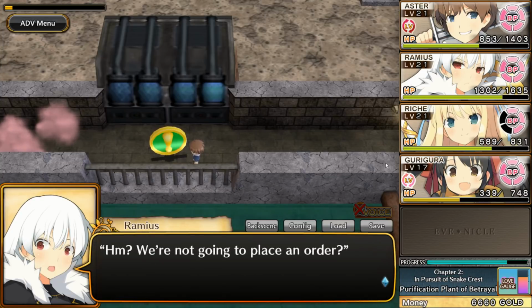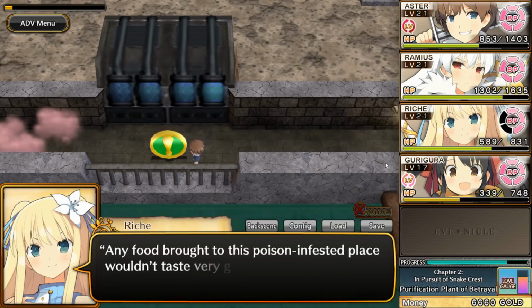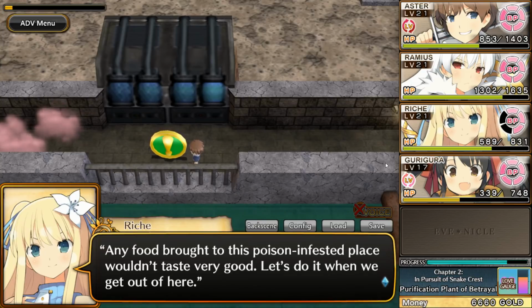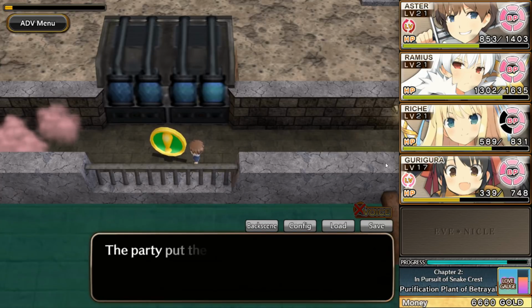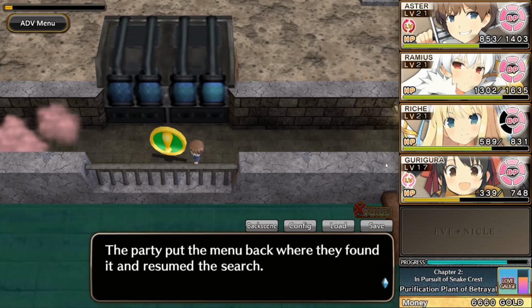We're not going to place an order. Why would we want to place an order, Ramius? Are you hungry? If you really want to eat, we can eat all we like after this mission, okay? Any food brought to this poison infested place wouldn't taste very good. Yeah, we would poison ourselves too. Let's do it when we get out of here. Makes sense, naruhodo. The party put the menu back where they found it and resumed the search.